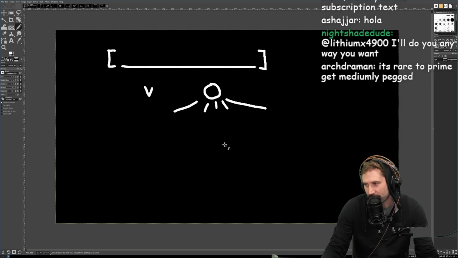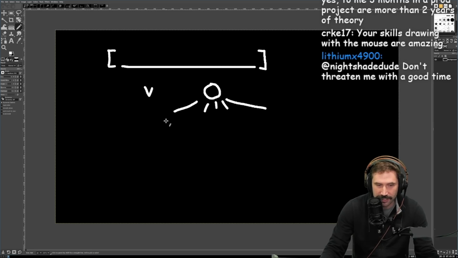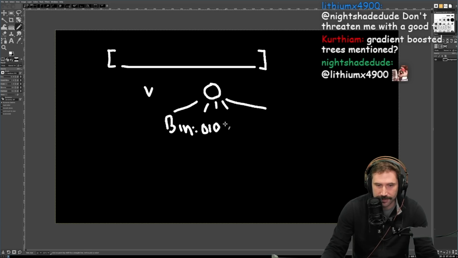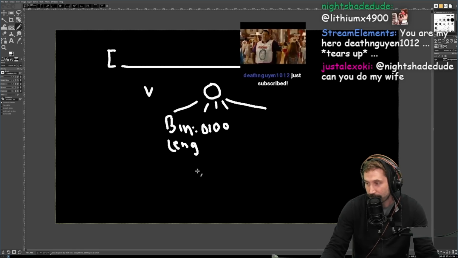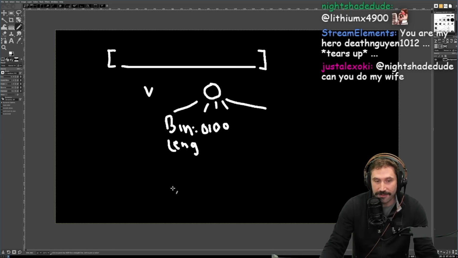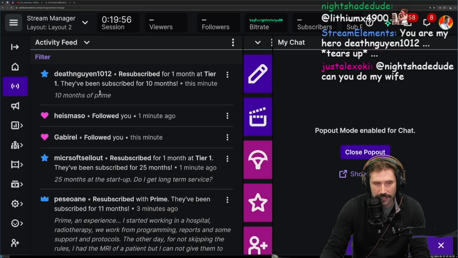Because I don't want to have to walk the tree for every single byte, just fully searching the tree, because there's no rhyme or reason to the data inside of a Huffman tree. So I don't want to do that. Instead, I need a map that can take all this information and say, oh, your binary is going to be, however it looks, 0, 1, 0, 0, right? And then the length of the bits that I need to encode, because that's very important. You need to know the length of bits that you're going to encode. And then I'm just going to have this for every single value. So it's not going to be too hard. I have a pretty good idea of how I want to accomplish this.